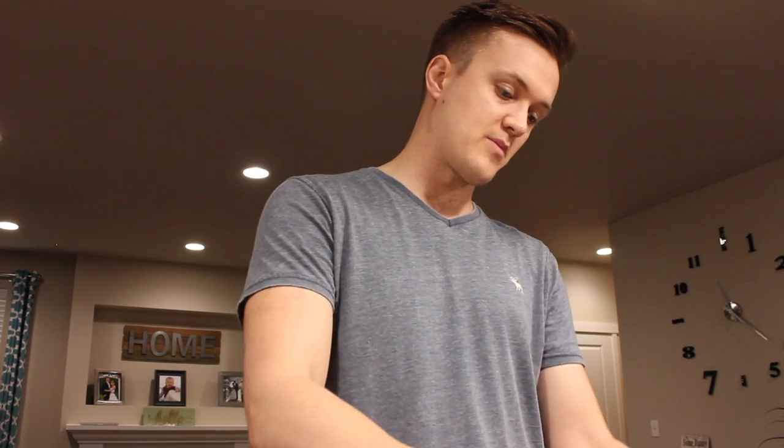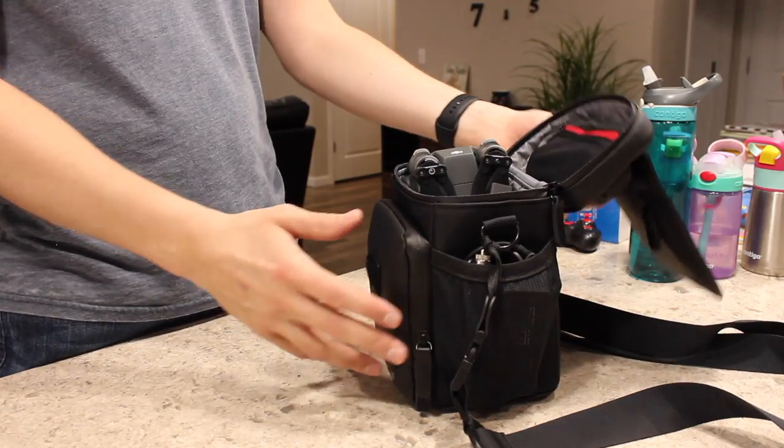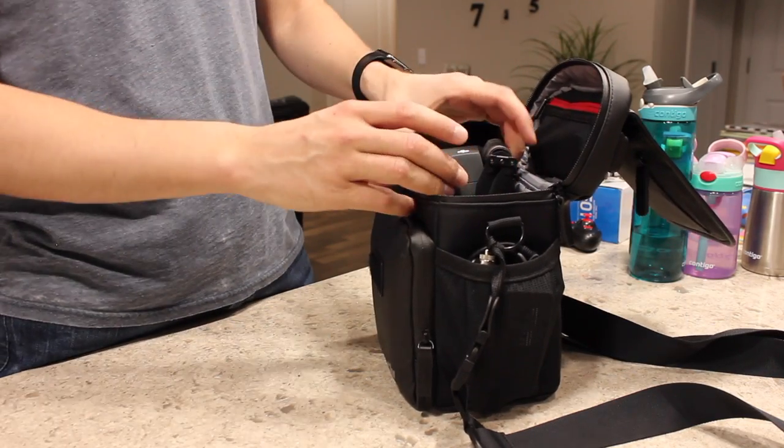Now my plan is, as soon as I launch it, to put it into tripod mode, safe fly mode, so that I can not make any sudden moves and screw it up. So here we go. First of all, I'm gonna get it out of my little bag here. First up, take out the Mavic.